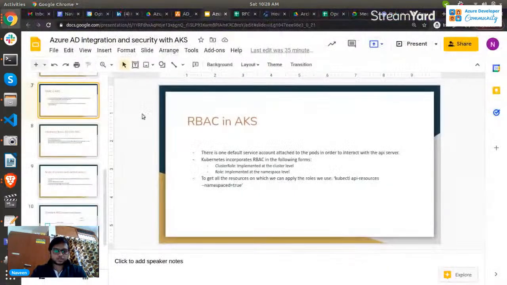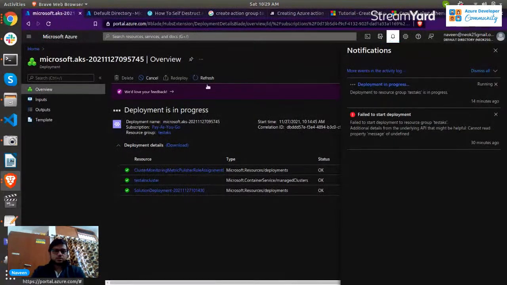Cluster creation is taking time, so we can have a working session as well where I can show you how the roles and cluster roles are defined, and the default roles and cluster roles that we have. There are certain default roles and cluster roles already created in our AKS cluster.